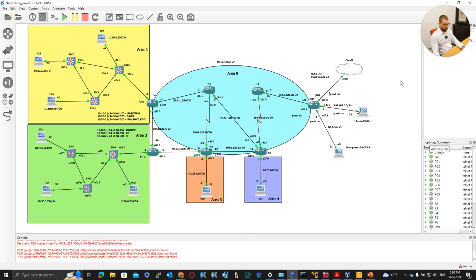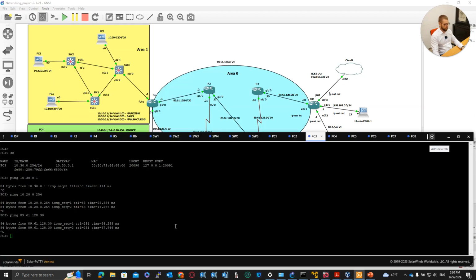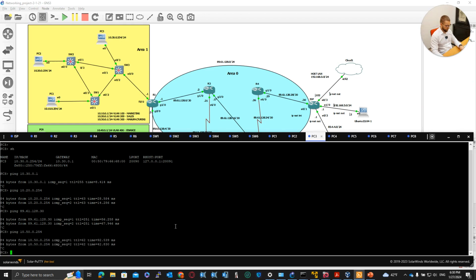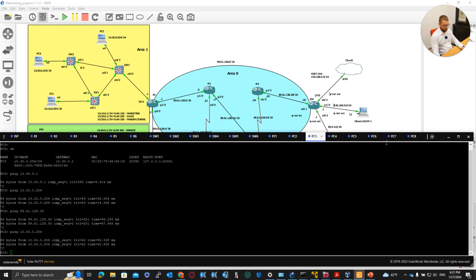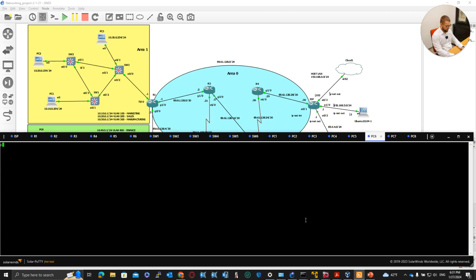And let's say we want to reach also this area. I don't know, this PC. Okay. Ping 50.0.254. Okay, available. Let's do the reverse from this here to something and also here to something. So from PC number 6, show, okay, ping 10.60.0.1. I can access router 6.